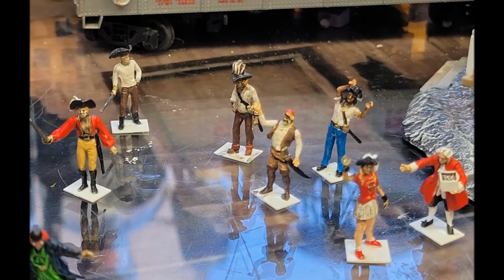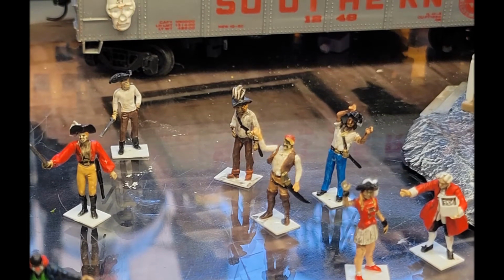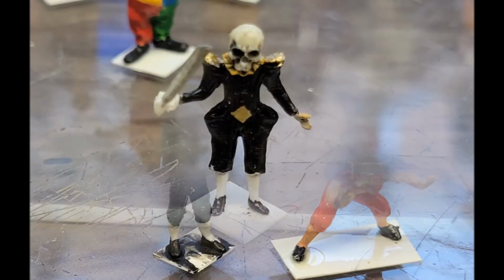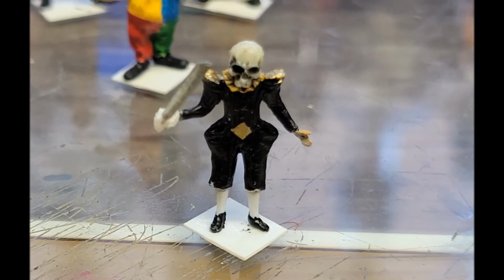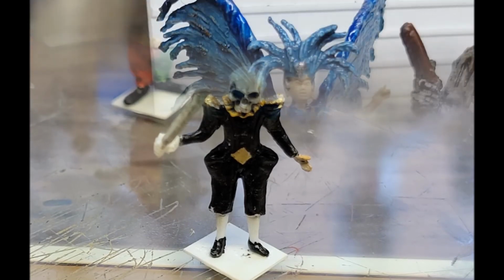And here is my set of pirates with swords, and these are the guys that are going to be hanging out in Pirates Cove anyway. I do have these two figures here I thought would make great devil figures. And this character here with a big old knife. I took an extra resin skull that I had. It's a little bit bigger than this scale, but hey, it's going to work, I think, just fine.